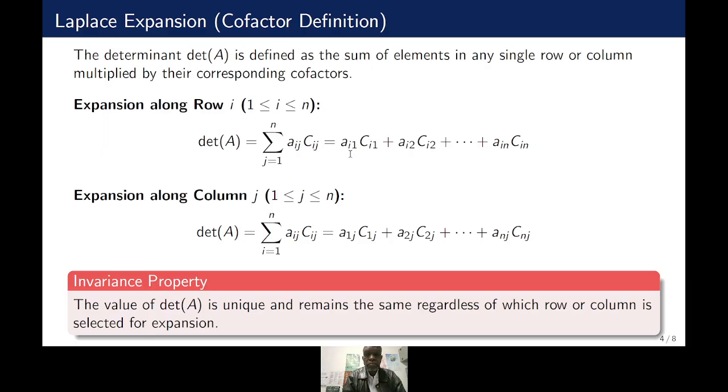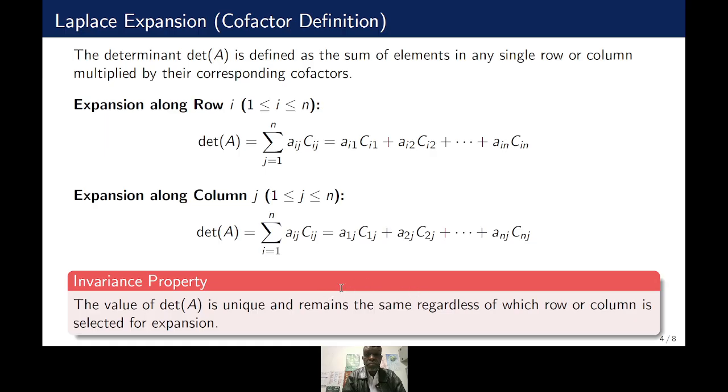So if you are using a row i, what is going to change is the column. The columns change from 1, 2, right up to n. If you are using a column j, from 1 to n, the determinant is just the same as this, but what is going to change is the i's. The j is fixed.